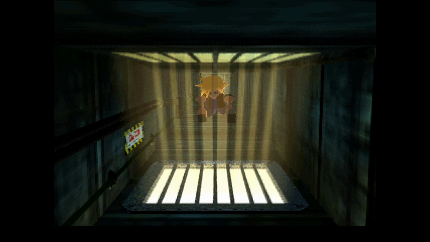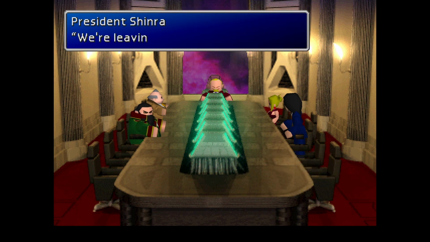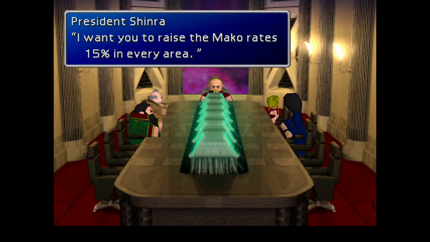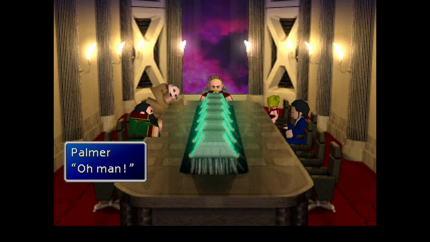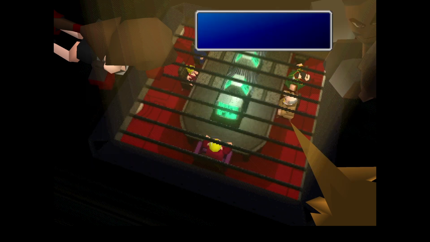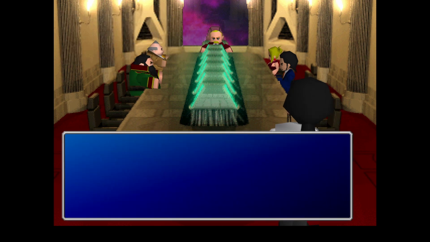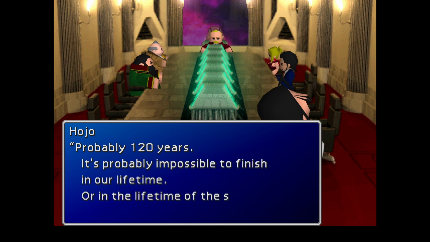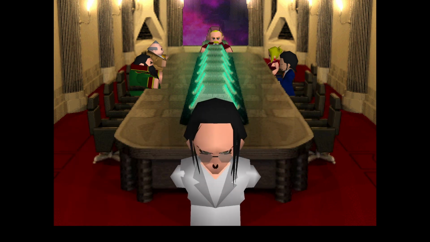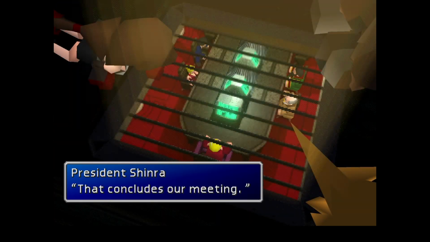Now we're gonna crawl in the vent. And you're gonna eavesdrop on the conversation. So I'm not sure what exactly they're talking about, but I'm for sure they are scheming. And there are a few key players over here. So this guy in white coat is Hojo. He's a doctor, let's say, scientist. Then at the head of the table, we have the president of Shinra Corporation. Then on the left, there's Palmer. And then wearing green is Heidegger.